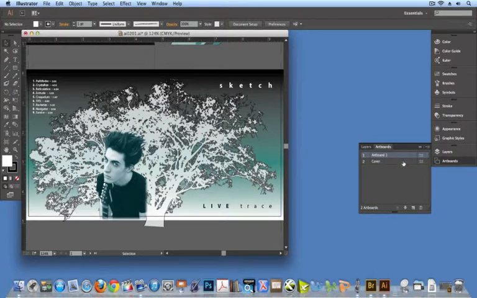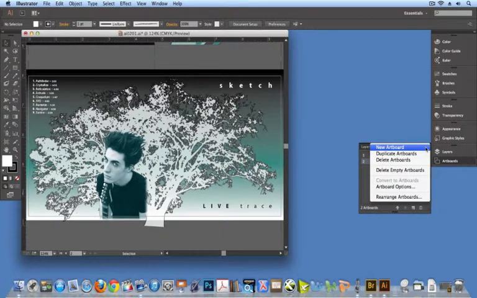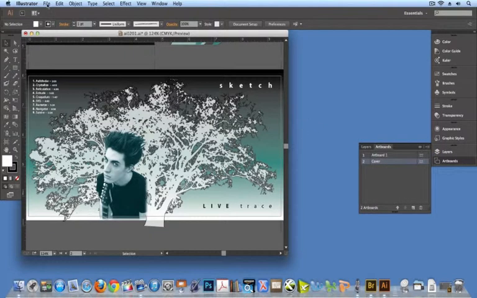You'll also see that if I select an artboard, I can take advantage of a panel menu. That's the menu up in the upper right hand corner of most of your panels. When I click and hold down on this, I can choose to create a brand new artboard, or duplicate this artboard, or even delete them. So if you want to duplicate artwork and create several versions, this is a great way to do it. Now keep this in mind.